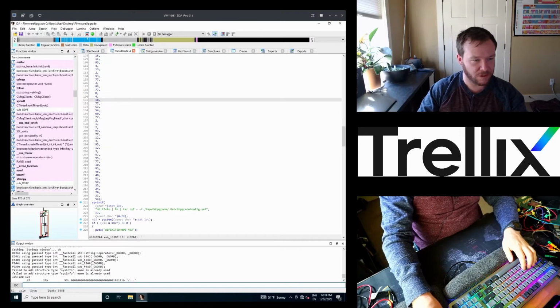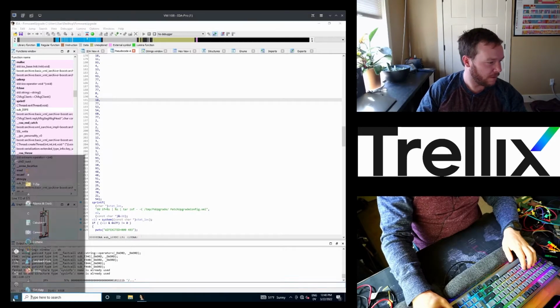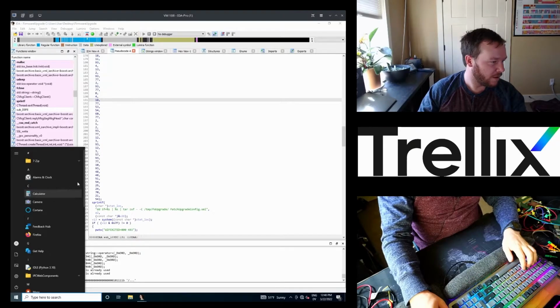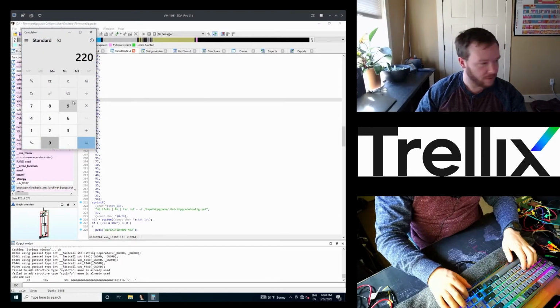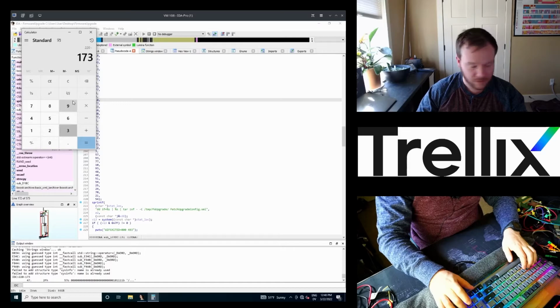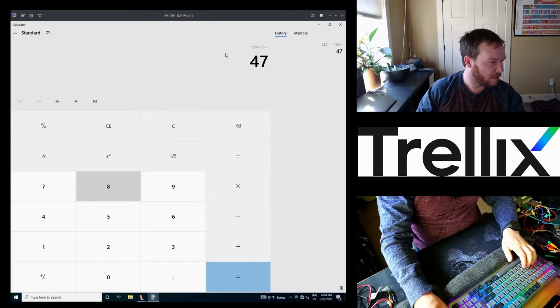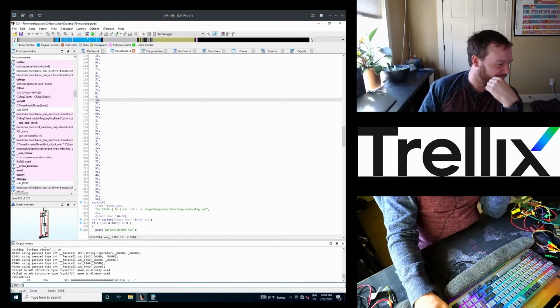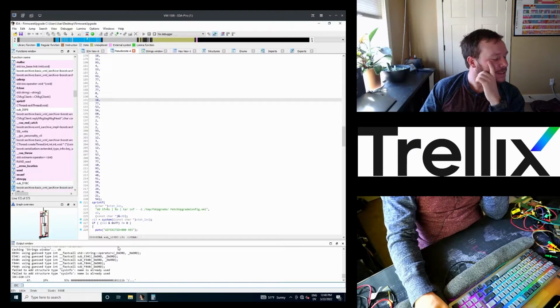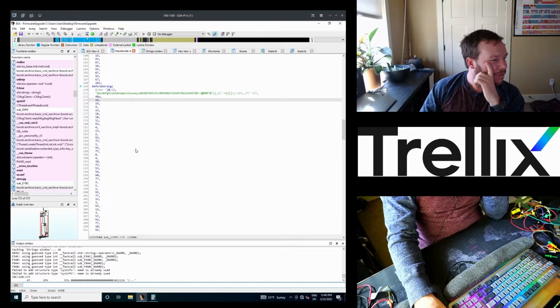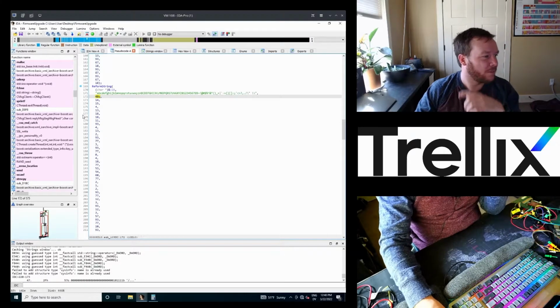That's not what I was looking for. 220 minus 47. Okay, that was right. I'm used to it being Python, not IDC. So 40. Oh wait. 48. Yeah, so that makes sense, because it's including itself. Okay.